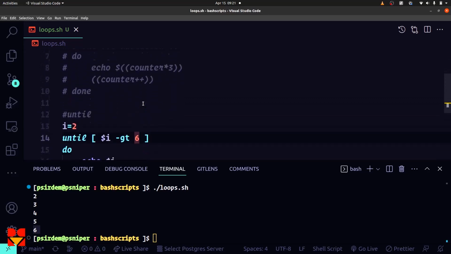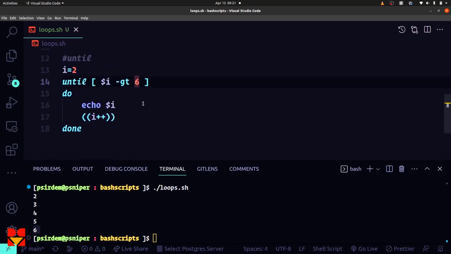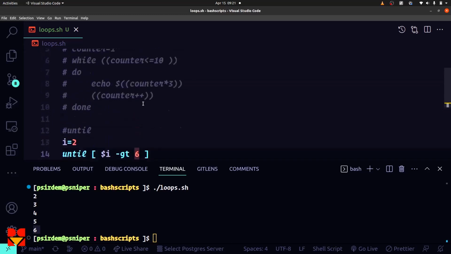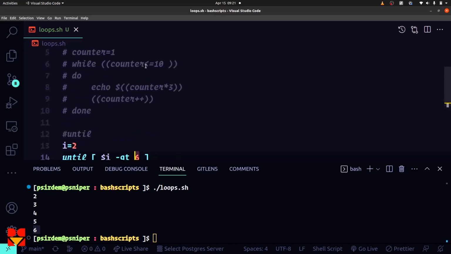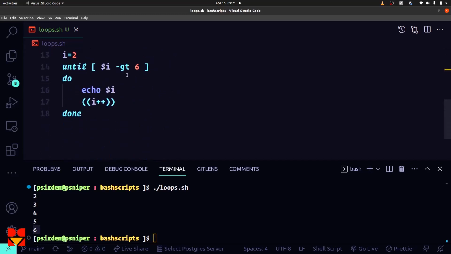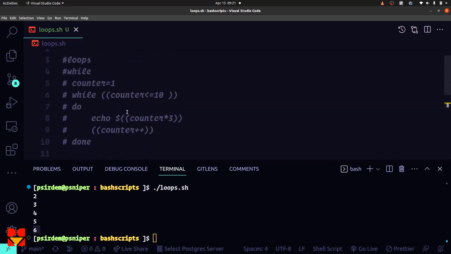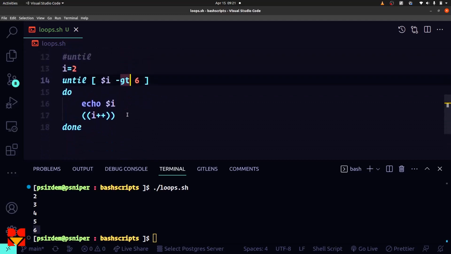You see that here, if you want the until and then the while loop to do the same work, then you have to use the opposite comparison operator. So here, while, we use less than, right? Here we use greater than. So if you change this to less than, then obviously it's going to do the exact opposite of the while loop. Okay. So that'll be all for the until.